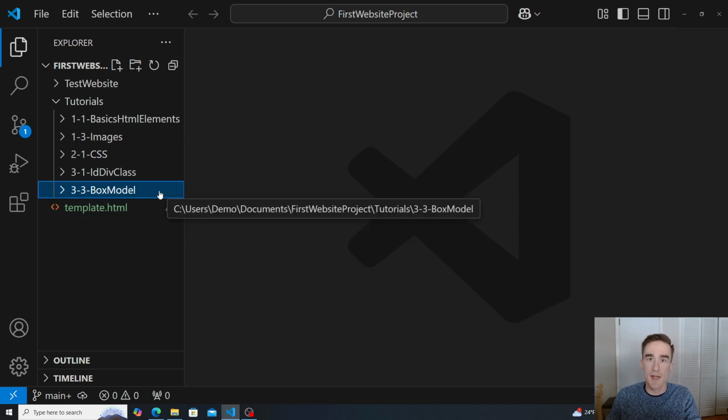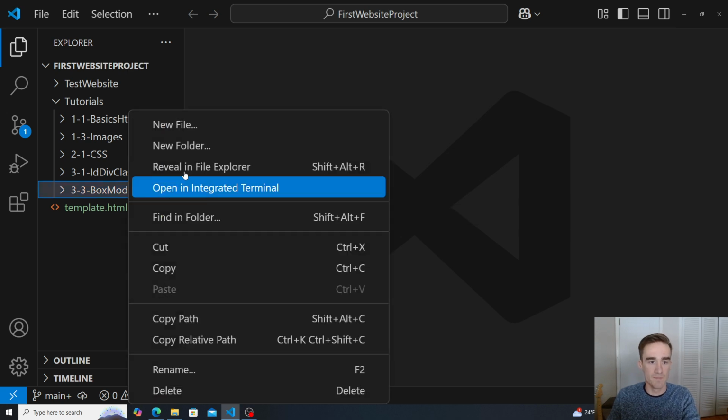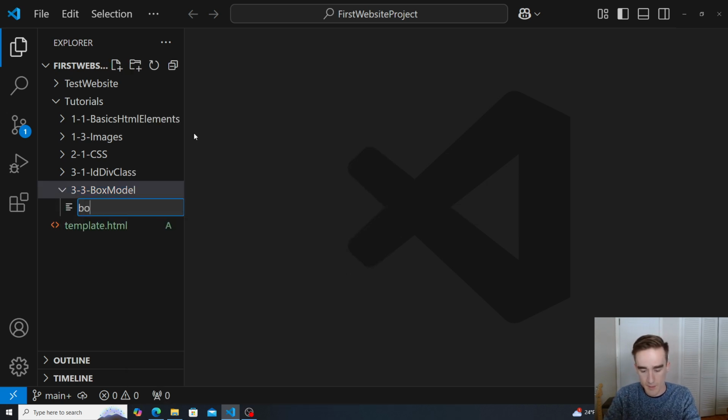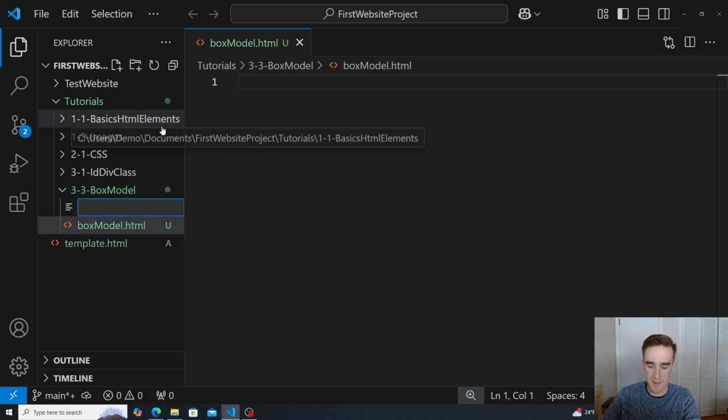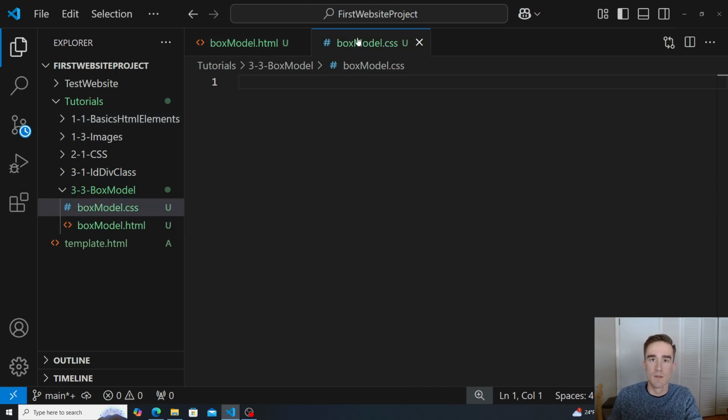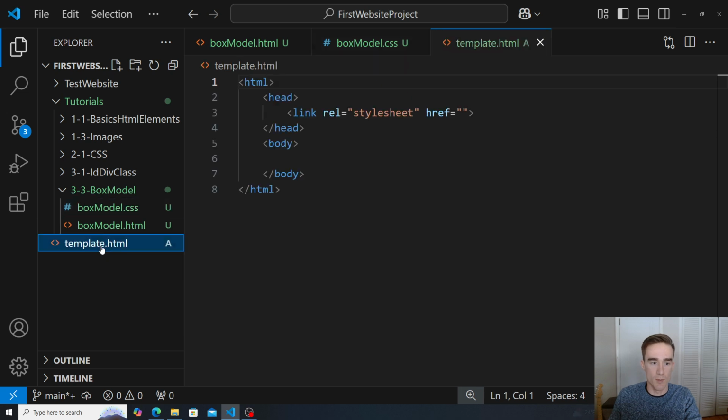I'm going to make a HTML and a CSS file. Boxmodel.html and boxmodel.css. We have this template here that we're going to use.